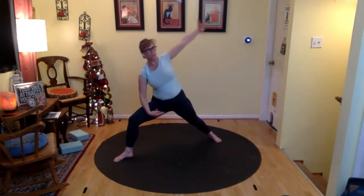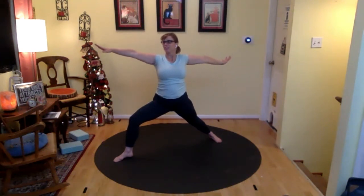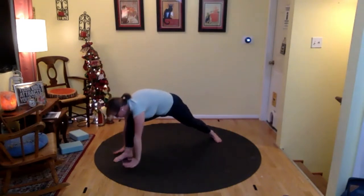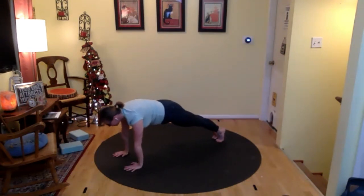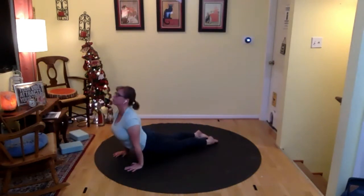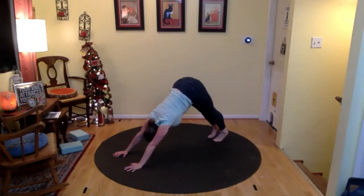Inhale, rise up into warrior two. Exhale fully. Inhale. Exhale, cartwheel your hands down on either side of your right foot. Bring your right foot back to join your left and take a nice inhale. Exhale, lower chaturanga dandasana. Inhale into upward facing dog. Exhale, moving down or back to downward facing dog.